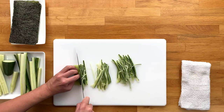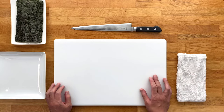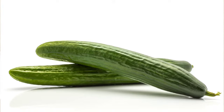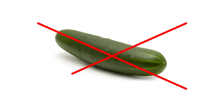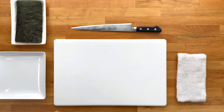Alright, enough of my little promo there — let's get right into it. Today I'll be going over a couple of different methods on cutting cucumber. First off, the type of cucumber we want to use is either English or Japanese cucumbers. Persian cucumbers can sometimes work as well, but stay away from the regular slicing cucumbers, which are the shorter, fatter, and thicker-skin ones. Those have much more seeds and tend to be bitter, which isn't ideal for sushi.